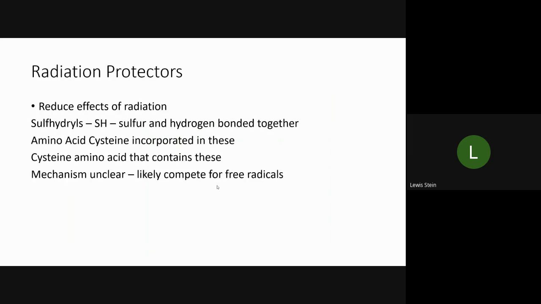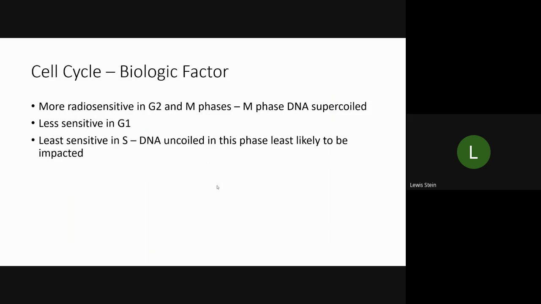And interestingly enough, when we want to protect things, they use what are called sulfhydryls. It must be that the sulfur and hydrogen play some role in competing for free radicals. Again, they don't know the mechanism. There are two amino acids, really the same amino acid in a different shape, called cysteine and homocysteine. Don't mistake that for cytosine, which is a pyrimidine. The cysteine amino acid is the one that has the sulfhydryl group, and it appears in different conformations.